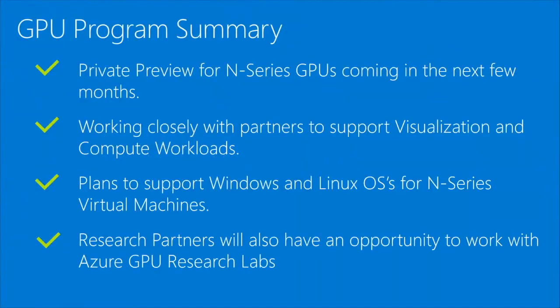So wrapping up, I want to just review what we've gone over in this segment today. Our private preview for N-Series GPUs is coming in the next few months, and we're excited to be working with partners and internal teams to make this available. Supporting those visualization and compute workloads is super important to us. We plan to support Windows and Linux operating systems for these N-Series virtual machines, and research partners will also have an opportunity to work with the Azure GPU Research Labs going forward. We are also really thrilled about our partnership with NVIDIA and the great joint engineering work that we are doing with them.